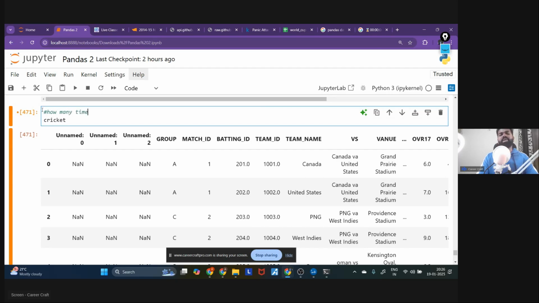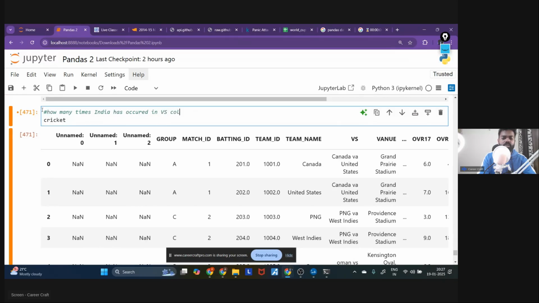The question is very simple: how many matches has India played? You can just write it like this, but I want to give you one other concept. Let's say how many times India has occurred in the versus column.